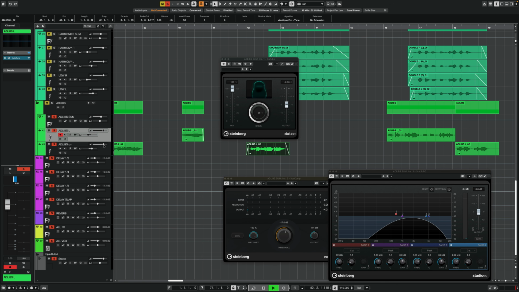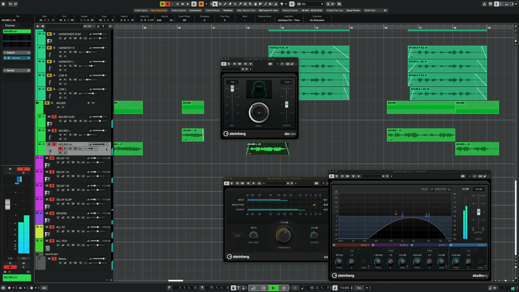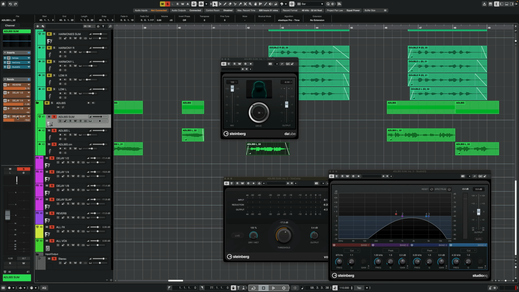And also, there's two ad-lib channels because one's panned slightly left and one's panned slightly right, and you can just place the clips on either channel to create somewhat of a back and forth effect as the song goes. So between the dry effects and the wet sends, this is my basic chain for mixing ad-libs in any style of music.